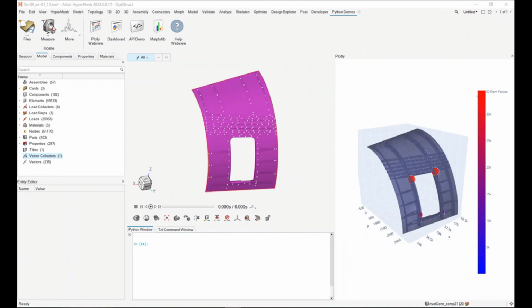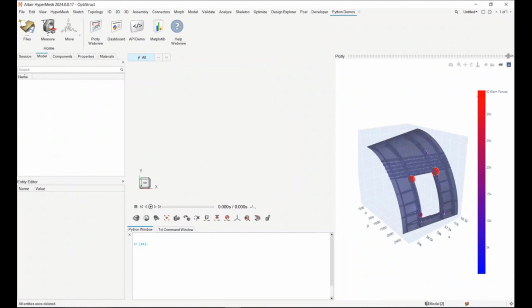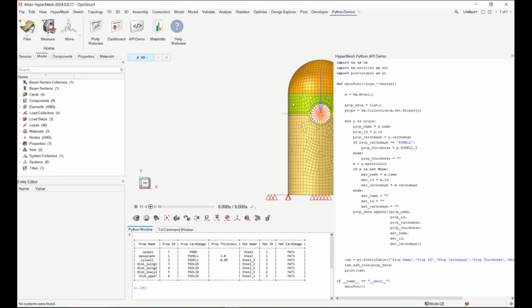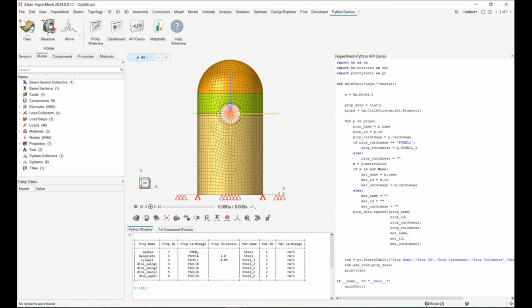If I clean the session very quickly and close the window and load, for example, the API demo, it now loads the model and creates a table directly in the console. So you can work a bit more with the console in Python than previously. As we mentioned last week, it supports matplotlib as well. And again, a dockable window. So these are really a set of things that you can play with to understand Python APIs a bit better, and also to get a feeling for the capabilities and how far you can push things.